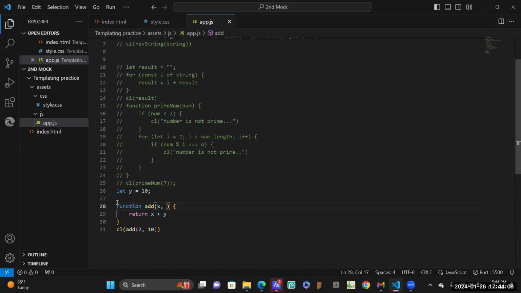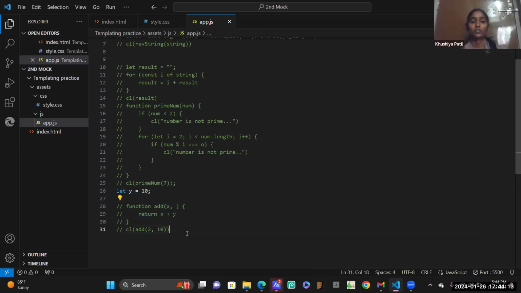Okay, what is the difference between classList and className? Difference between classList and className. With the help of classList we can add two or more classes. It does not discard the previous class. But if we use className, it discards your previous class and just shows the newly added class.